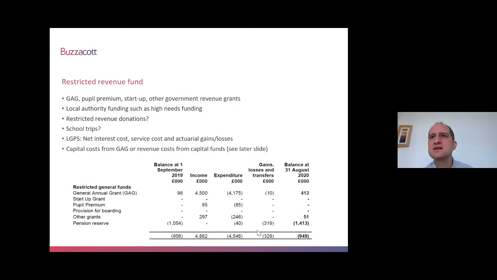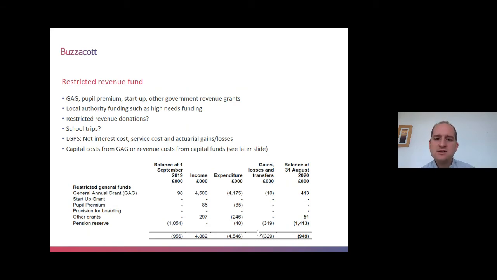And the other reason is that it may be work that's refurbishment work, say. So it is work on the buildings, but it's refurbishment rather than improvement work, and therefore it goes as a revenue item for accounting purposes, and therefore it goes through these restricted general funds, but then needs to be topped up by wherever it was funded from. So if it's devolved formula capital, for example. So you sometimes see those transfers in both directions.